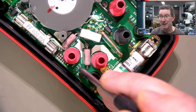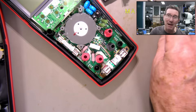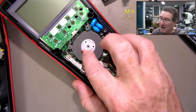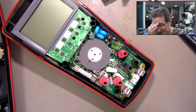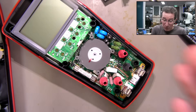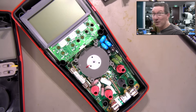Look at the date code — 2020, 33rd week, 2020. I put the wrong PCB back in! This is the PCB with the red mark on it, if you watched my previous video. I bet you a million — I just picked up the board that was on the bench here with the housing. Bet you a million bucks, the correct board is over there under my lightbox.